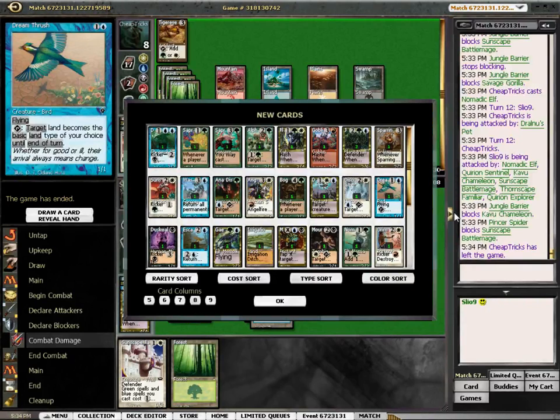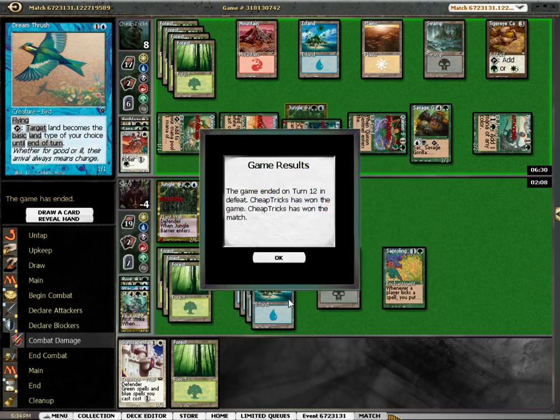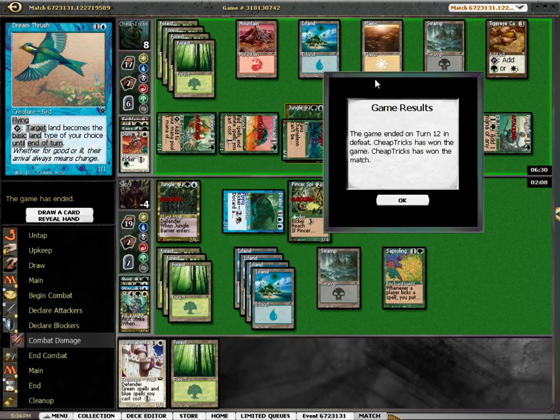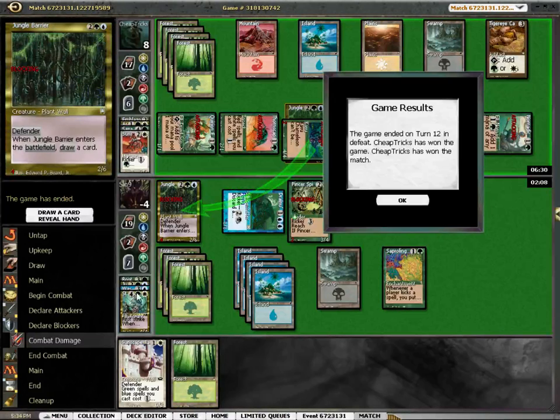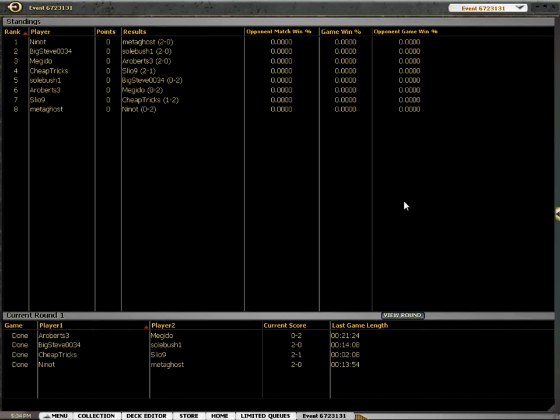One huge dumb board stall, one game where we can't cast our spells, and another not as large a board stall, but we certainly made it happen. Had to play too much around Armadillo Cloak. Yeah. Woof.